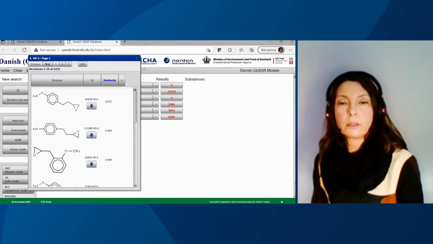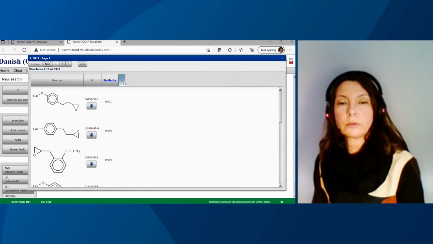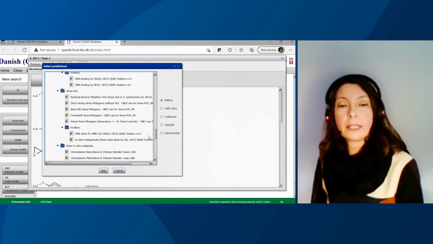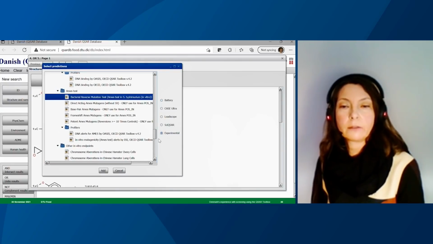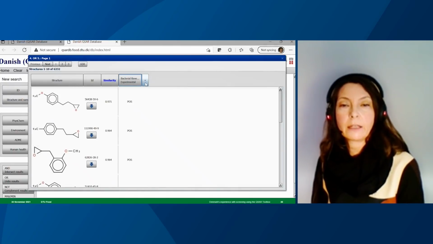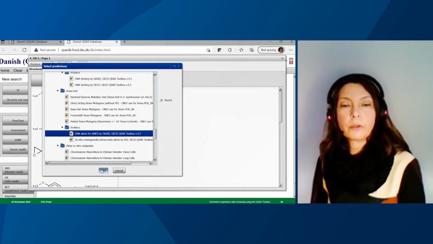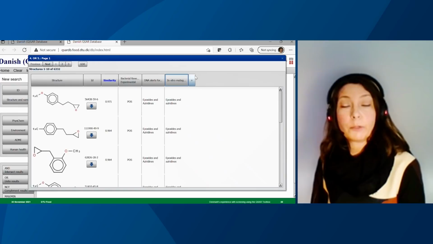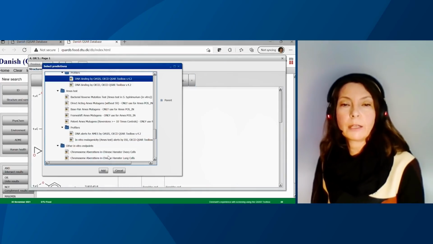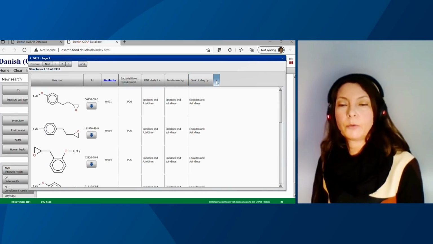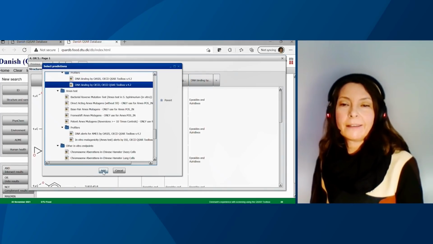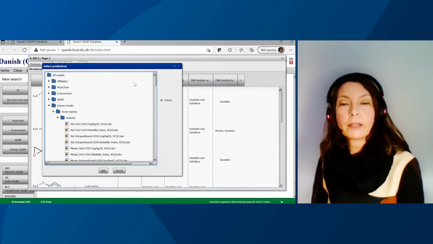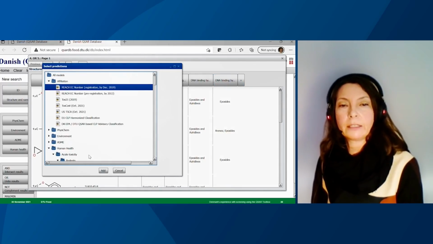So here's the result. And then we can add some further columns. So first, let's see which ones were positive and which ones were negatives in the AIMS training set. So I take experimental and add that. And here we can also add further columns. So now I'm adding toolbox profiler results for AIMS. And I'm also taking the DNA binding profiler alerts. Here they all agree, they find the epoxide and so on. In other cases, maybe they have slight differences in what they identify.